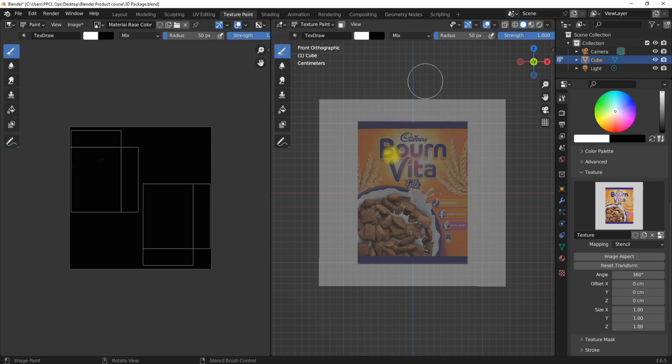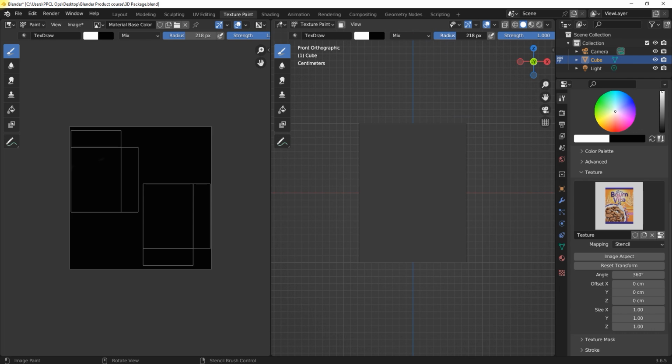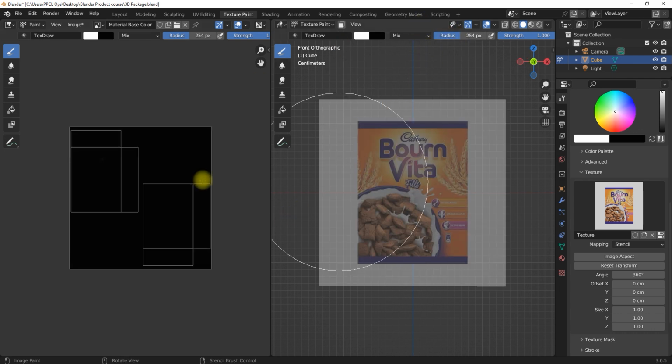And then what I need to do is increase this, because I wouldn't want to paint like this. All right, so this really takes time. So I'm going to undo that. Instead of that, I want to increase my brush. I can come here and increase the brush right here. You notice once I go outside the screen, it disappears. All right, so because you have to be in the screen for the stencil to show.